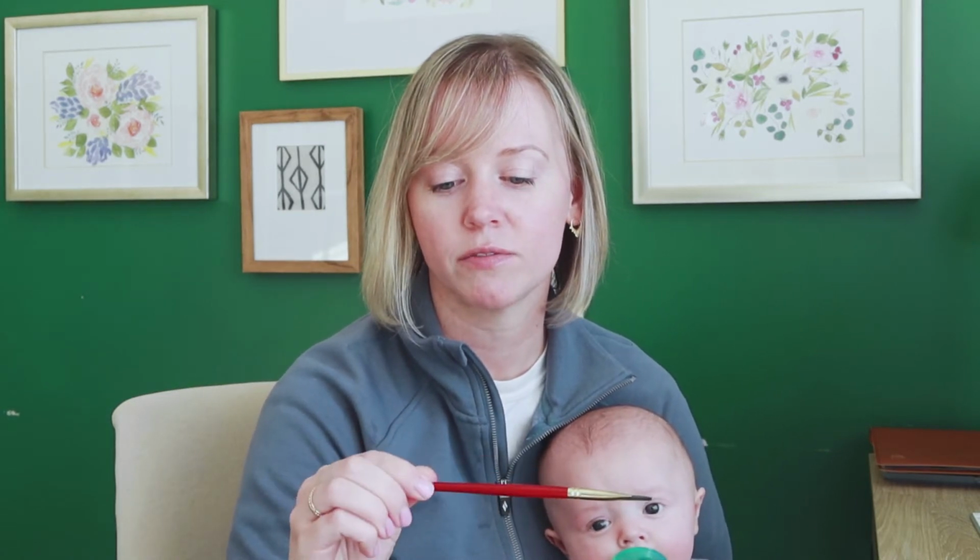All you'll need for this activity is some watercolor paper, some paint, some water, and a flat shader or a squared tip brush. I really like this Princeton Heritage Series flat shader. This is a size 8 and it was perfect for these little rainbows in my sketchbook. If you don't have a brush with a squared edge, that's fine. You can use a round brush as well. It's just a little bit hard to keep the shape nice and sharp.